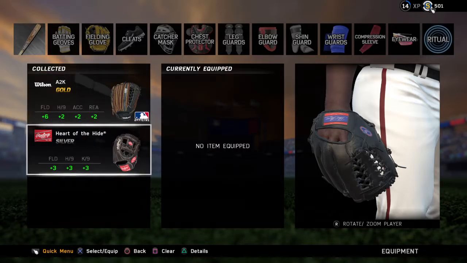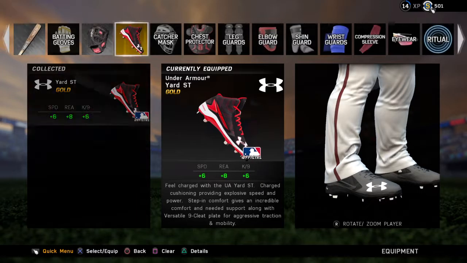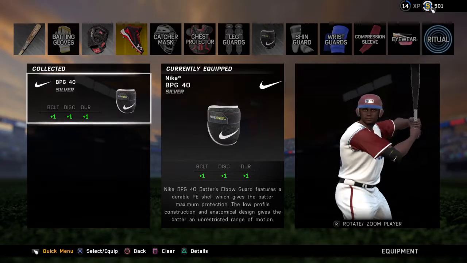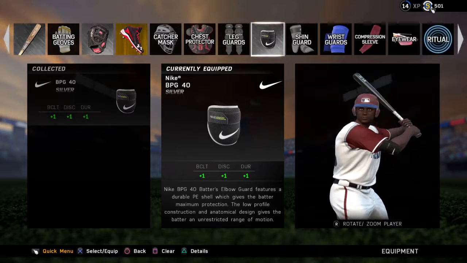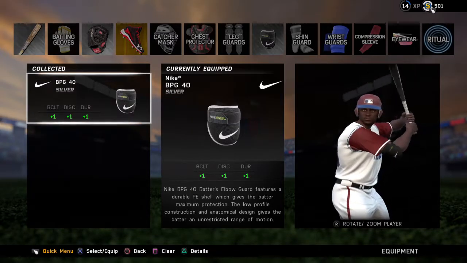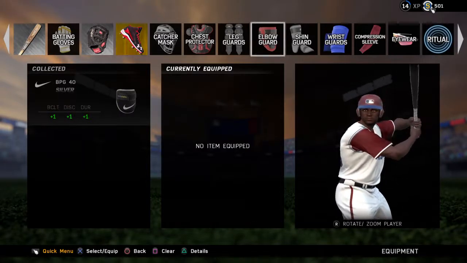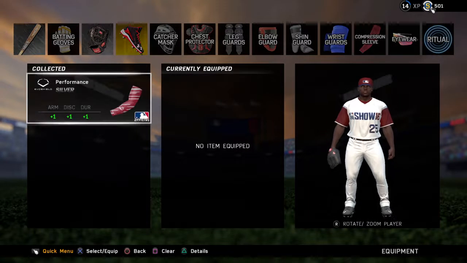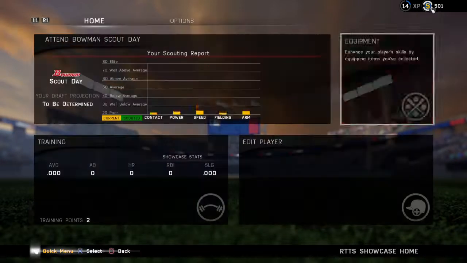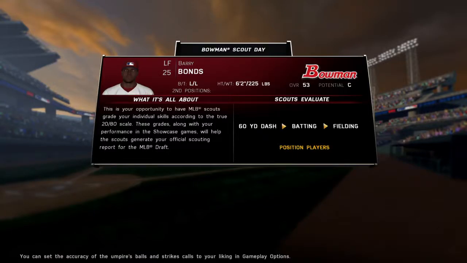Did he use a Rollins or? I'm pretty sure he used Rollins. I'll check that. Cleats, these are the only cleats I have. Never mind, I have to get rid of that. No, how do I get rid of this? Clear. No. There we go. Compression sleeve, whatever. There we are. So, here we are. Let's try.